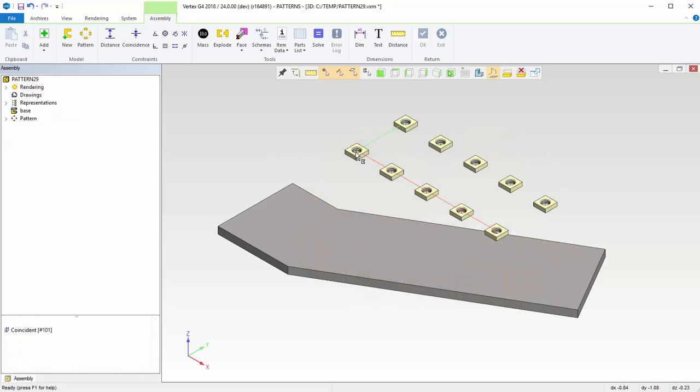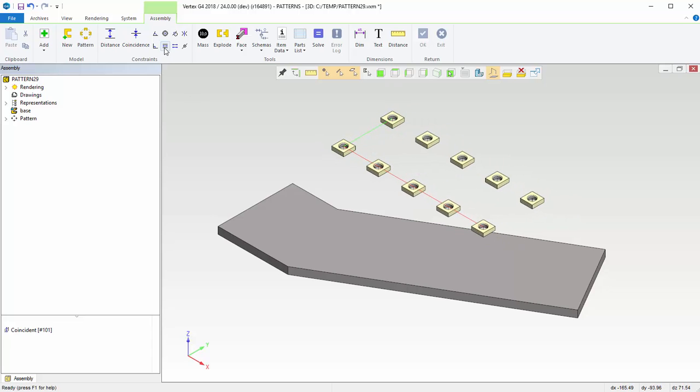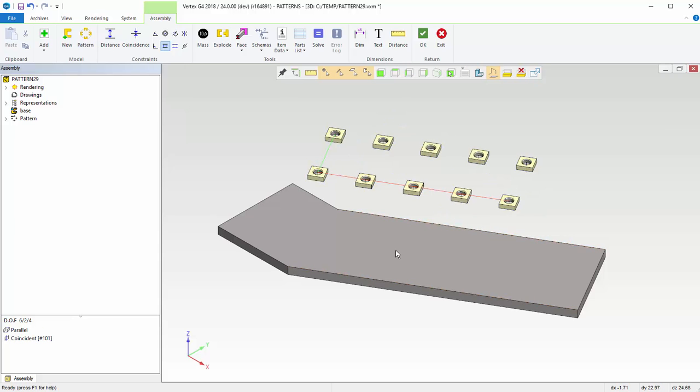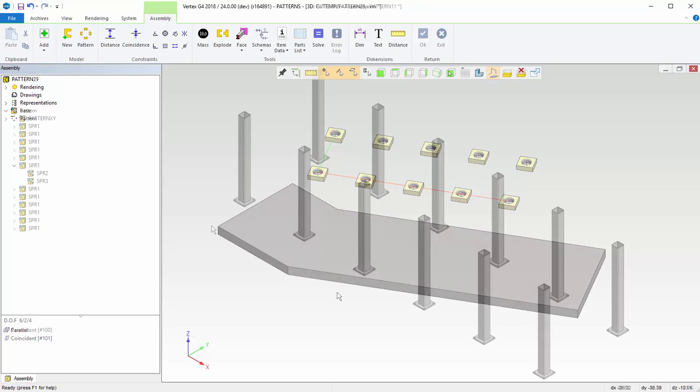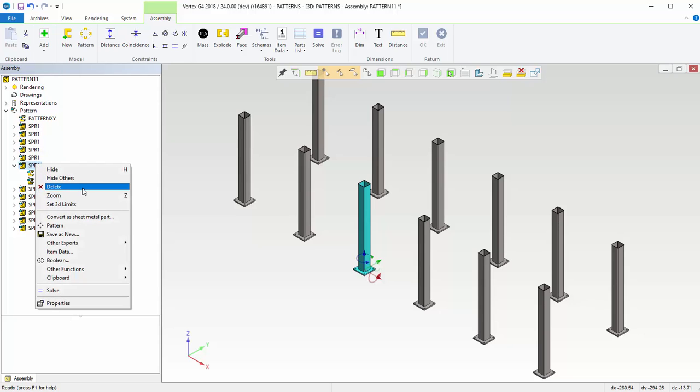If you create a free pattern, it's recommended to locate it using the auxiliary geometry. You can also locate the pattern by locating one of its paths, in which case you should locate the first path. You can delete a single path by selecting it and delete from the context-sensitive menu.